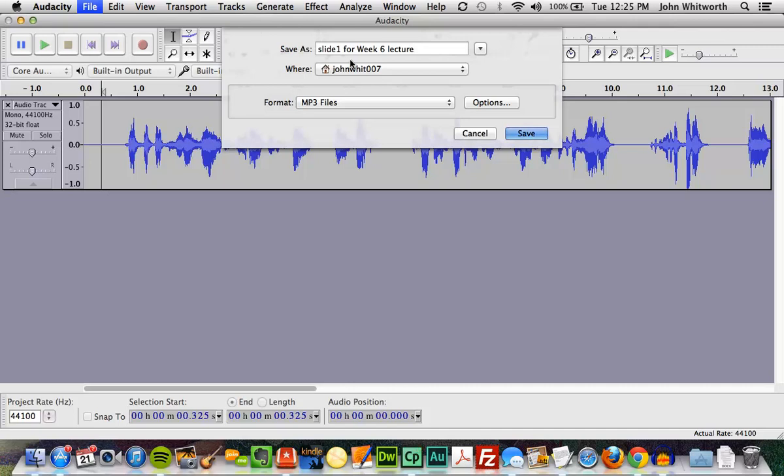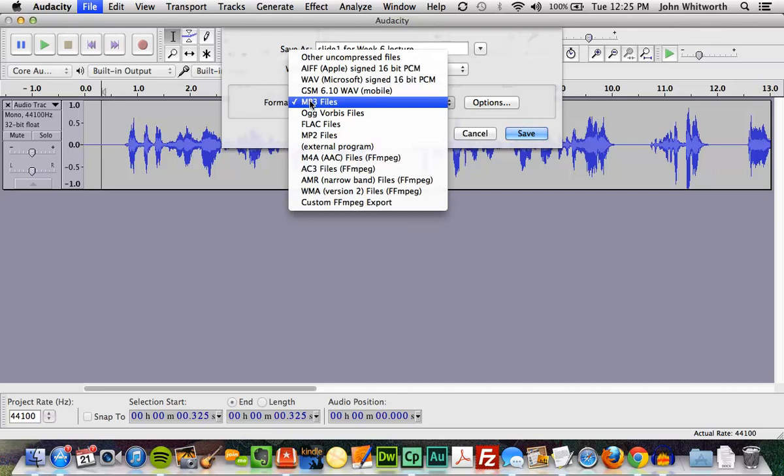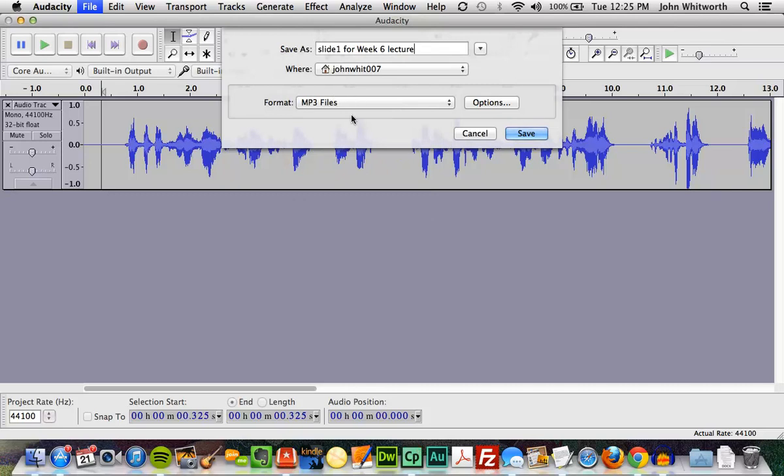But regardless of the name, once you've named it something, the format is important. We need you to send us the same format. If you hit the drop down here, you're going to have a lot of different options. For what we need, leave it right on MP3 files. It may pop up with a wave or another option. If you do see that in this box, be sure to change it to MP3 files. And once you're done, go ahead and hit save.